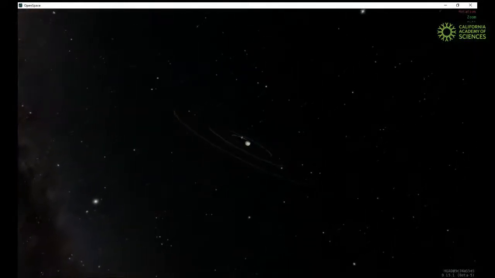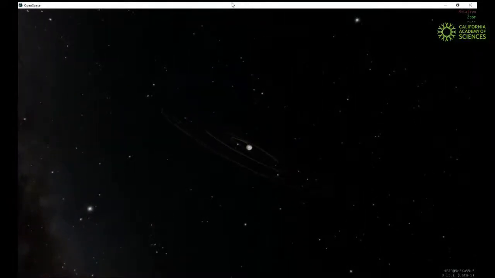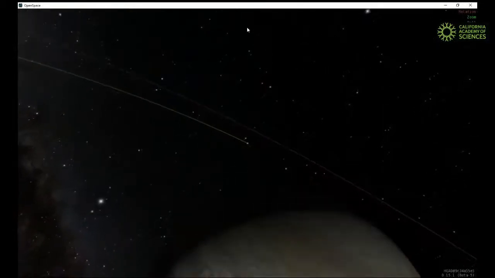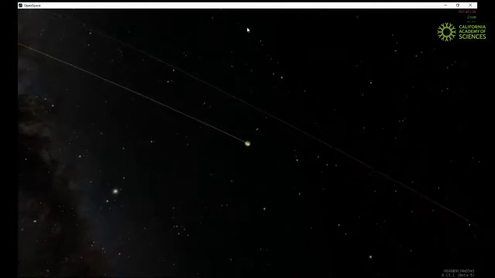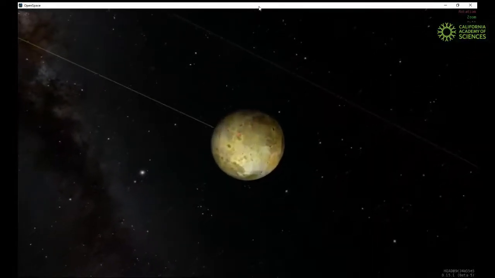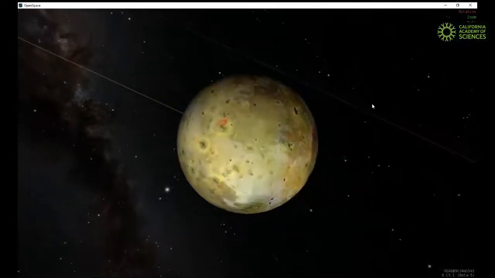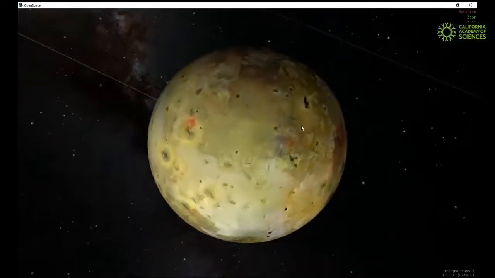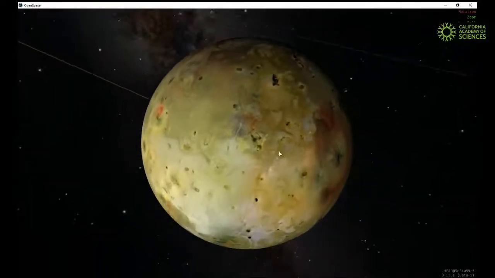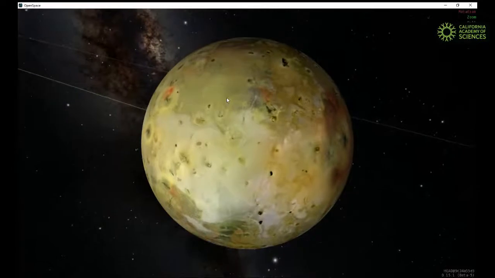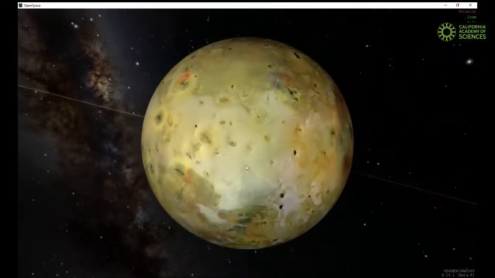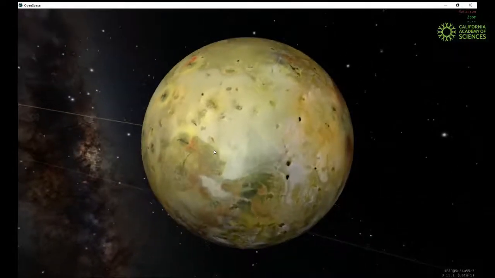So let's check out one of those moons. I think it is high time we go visit Io, because Io doesn't get much love. Sometimes called Io by people who studied classics in university. A lot of astronomers just call it Io, or input-output. But this is the most volcanic moon of Jupiter by a long shot. In fact, it's one of the most volcanic bodies in the solar system. Just tons and tons of volcanoes dotting the surface. I like to say it looks like a really gross pizza. You would definitely not get too many arguments from anybody on that score. Not really a pizza you want to eat, though.